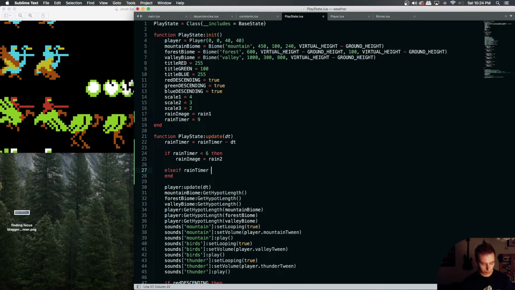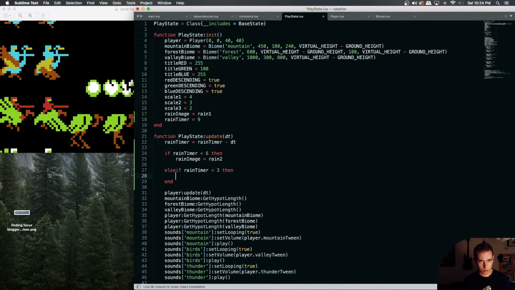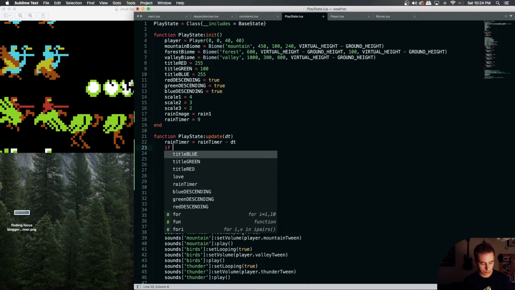Then if it's smaller than 3, then it becomes rain 1, right? And then it's almost like the first one needs to be the smallest.